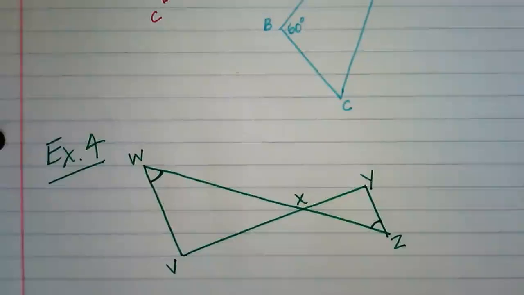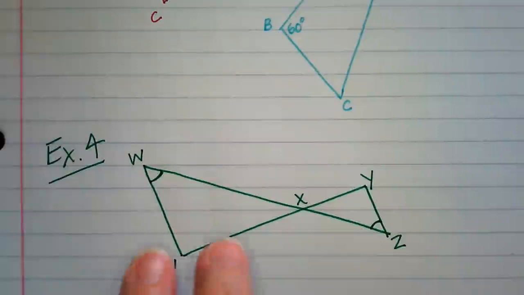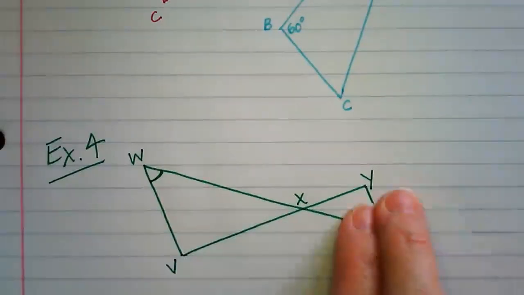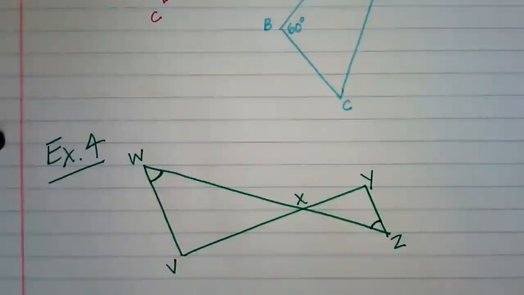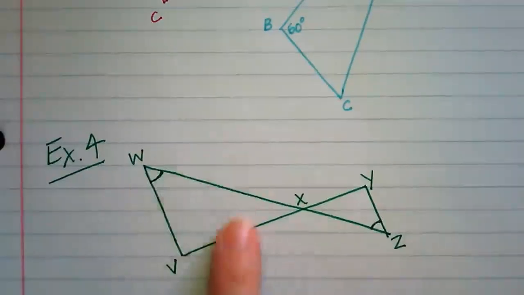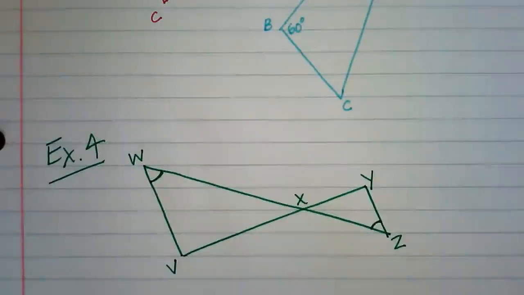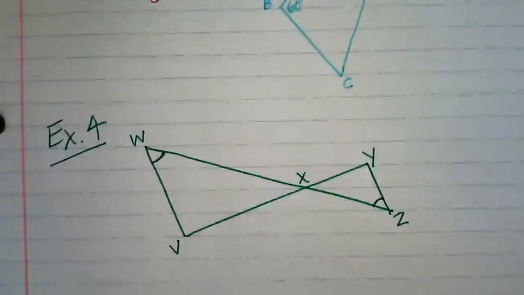So what we know is that we can look and see if two of the angles in this triangle are congruent to two of the angles in this triangle, then we know that they would be congruent. Or, sorry, similar. If the angles are congruent, the triangles will be similar. The other thing we could do is look to see if the side measurements are proportional, but you don't have any side measurements, so we can't do that. So let's think about it. We've got to know something else in this picture.